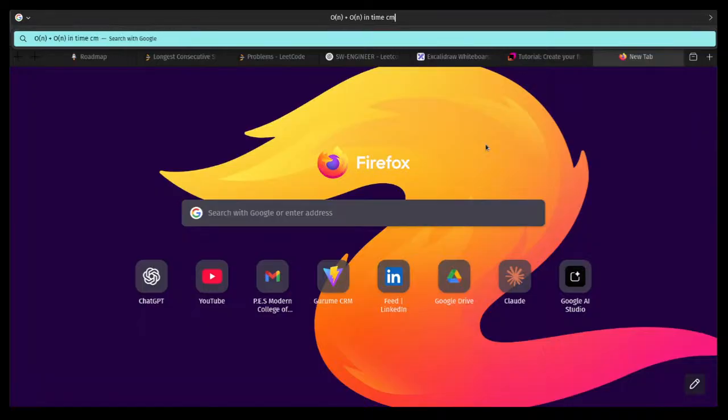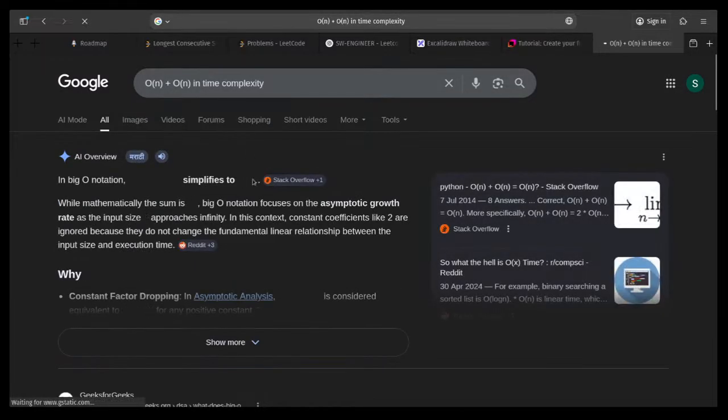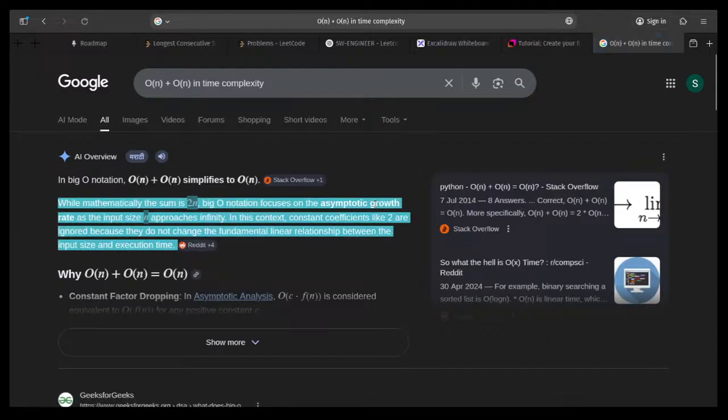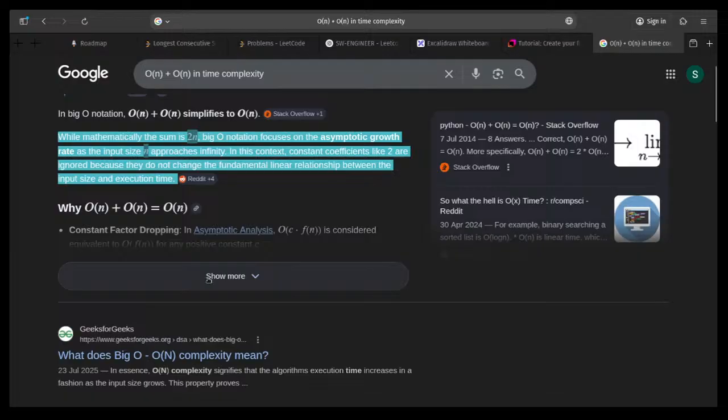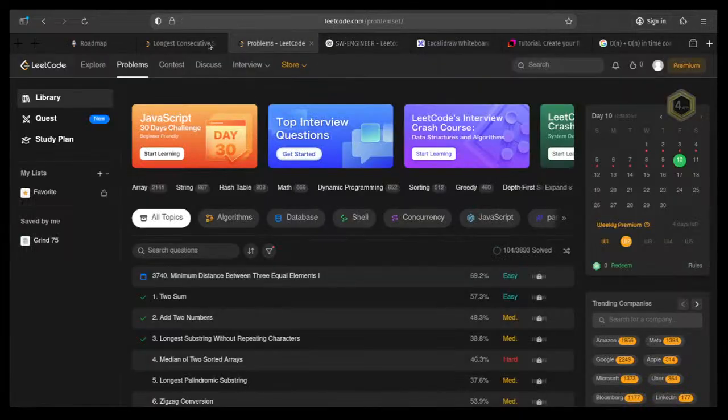See, it does get merged into big O of n again, because the sum is 2n, but asymptotic growth ignores the constant. Okay, so the constant is ignored, but we are hitting TLE for sure.